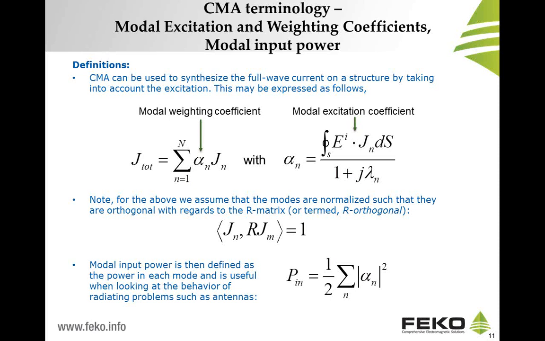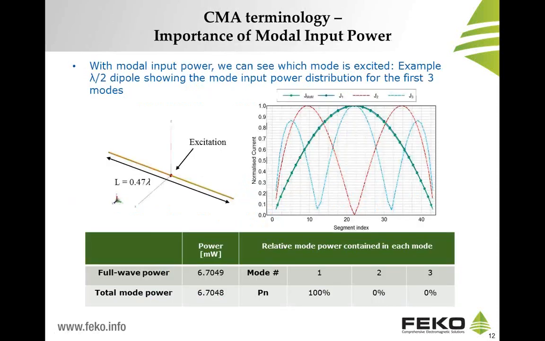No, the characteristic modes are calculated in absence of the excitation. We only calculate these modal weighting coefficients then as a further step when we look at the excitation. But from that, we also calculate the relative mode power. Now, to just expand on this question, the relative mode input power will of course vary if you start moving this feed around or add more than one feed in order to excite, for example, higher order mode behavior.